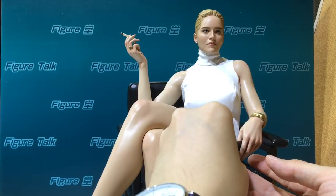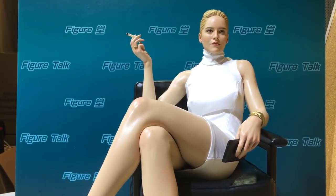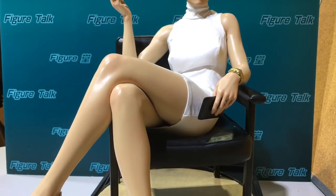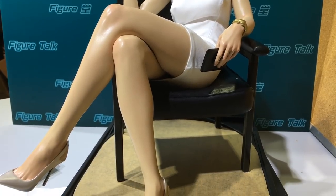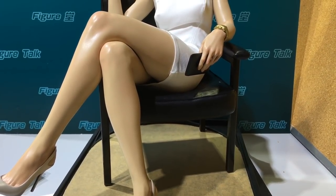Okay, I think I finished setting up this statue of Sharon Stone. For myself, I am very satisfied with the quality, especially the sculpting of the whole body, the head sculpt and the lighting. I think it's a 95% reconstruction of the iconic scene of Basic Instinct when she was investigated by the police. It totally captures what Sharon Stone looked like in the movie. You can see the neck sculpting is really, really good, and perfectly a supermodel leg, and very sexy.